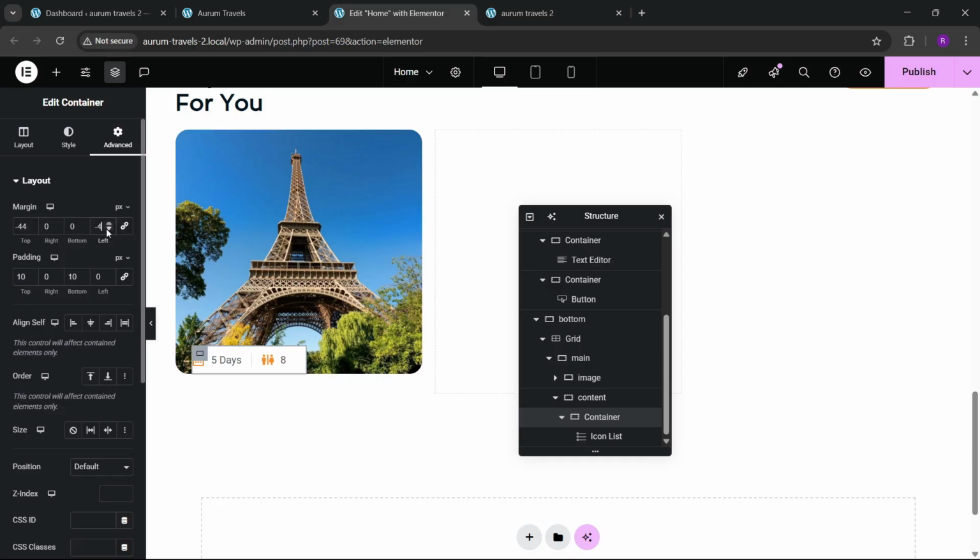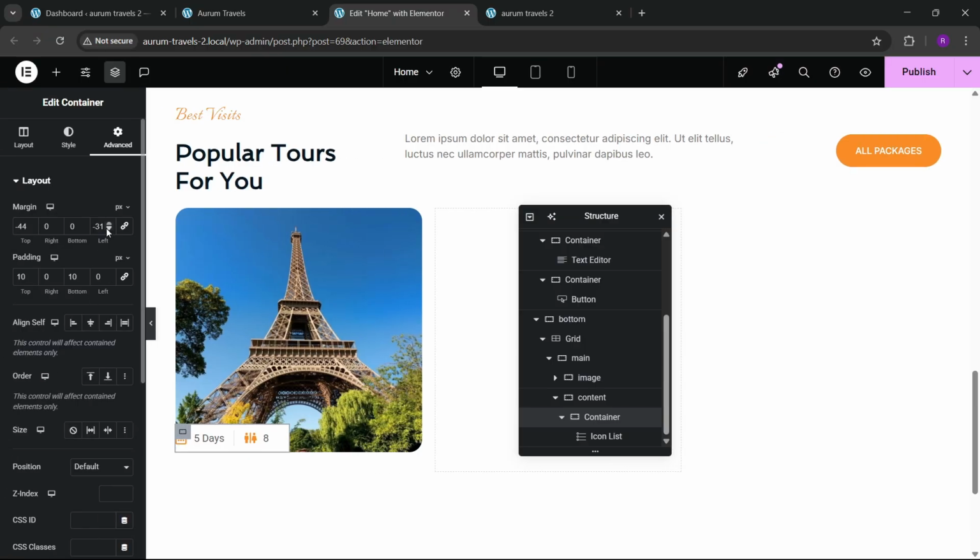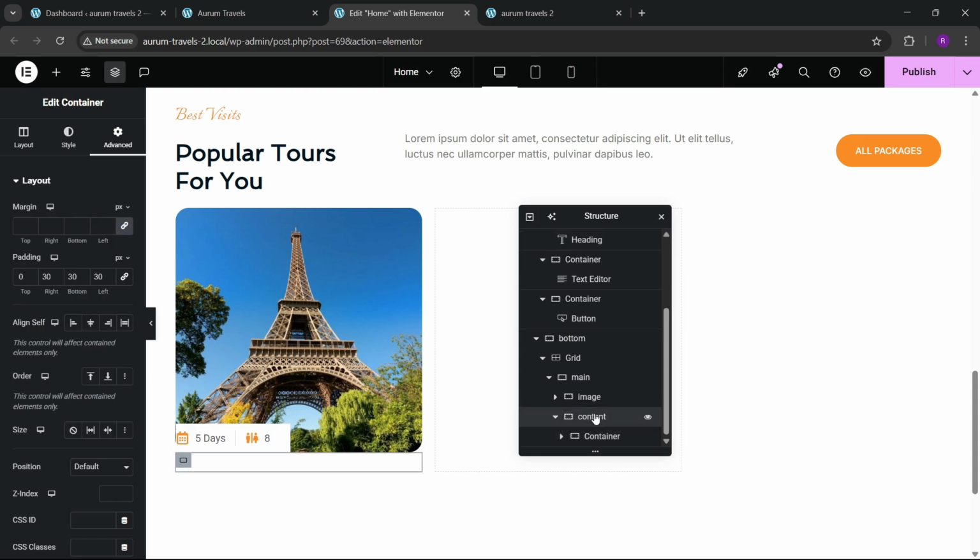Also if you want, you can make to the left side here, like this. Okay, if I go here, you can see that we have this. And one more thing, you can just have it like this. Perfect. Now you can see that this is the icon list, and this is our main container.